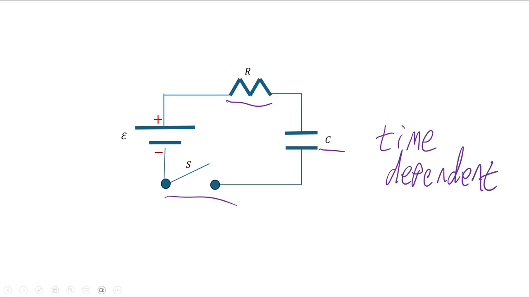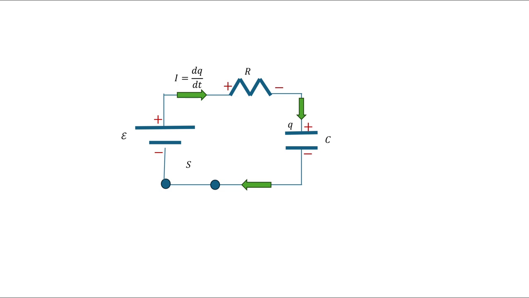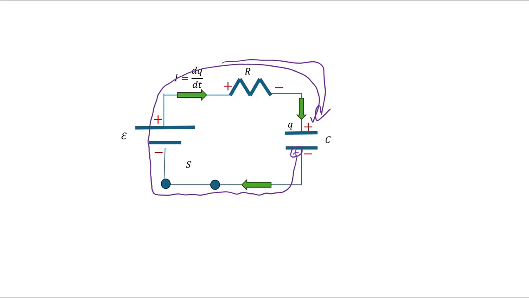And so we always put a switch to decide when we're going to start this process so that we can watch it evolve over time. When you close the switch, you will allow a current to start to flow through this circuit. The battery will start to send positive charges through the resistor and to the capacitor. Now, bear in mind, where do these charges come from? We're actually pulling positive charges off of the capacitor, and the battery is moving them all the way around the circuit to get to the positive plate. So the battery definitely has to do some work here in order to accomplish this.